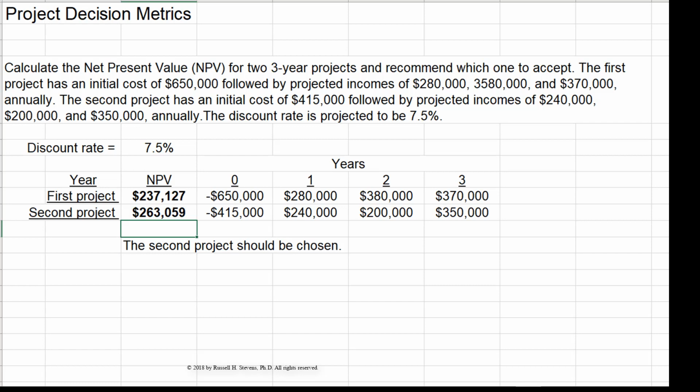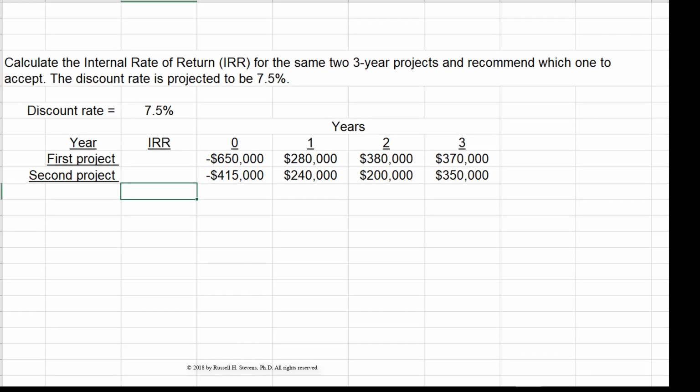There are more metrics in this video to help decide on the choice between projects. In general, the net present value is the best of the metrics. The metrics in this video are probably in the order of most dependable to least dependable. Since the numbers being used for this video will be the same for all the analyses done, they have been pre-filled in for the rest of the problems. All that needs to happen now is to fill in the formula.